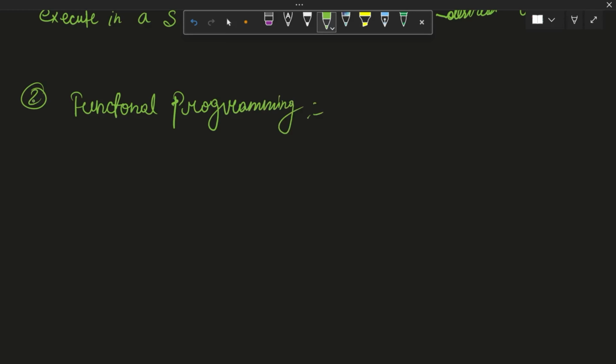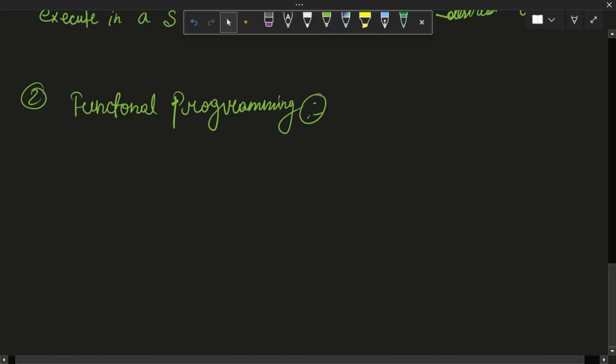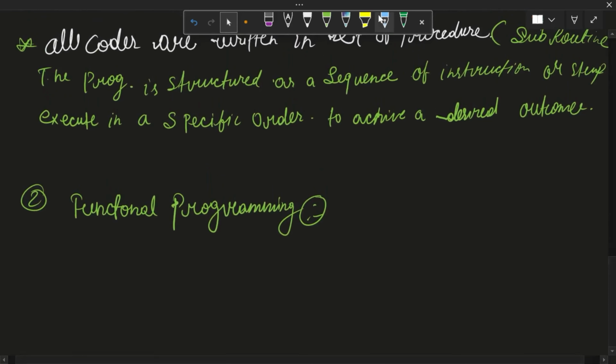This is nothing but a chunk of functions. We cannot write something in steps, we can write it in a function. Oh, sorry, I forgot to put the example for procedural programming.